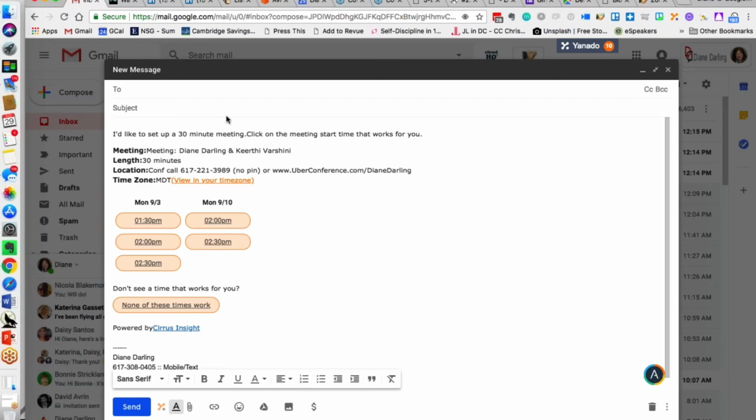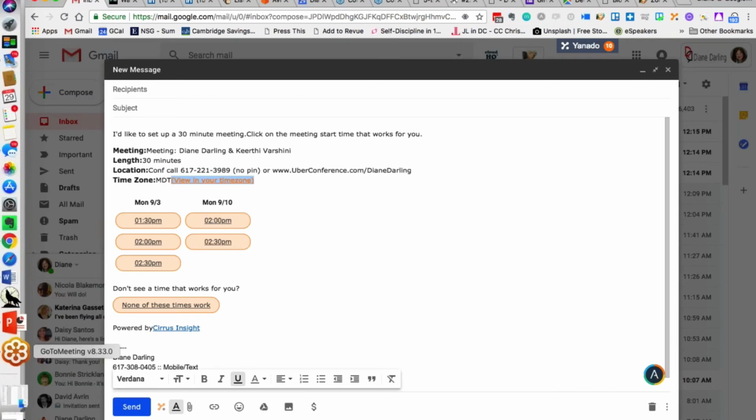And it also, she can then view it in her time zone right here. So she doesn't have to do any calculating or anything like that. She can just go ahead and figure that out right away. This is absolutely one of my most favorite tools. And so one thing I'm going to encourage you to think about is, do you make it super easy for people to work with you and answer your emails?